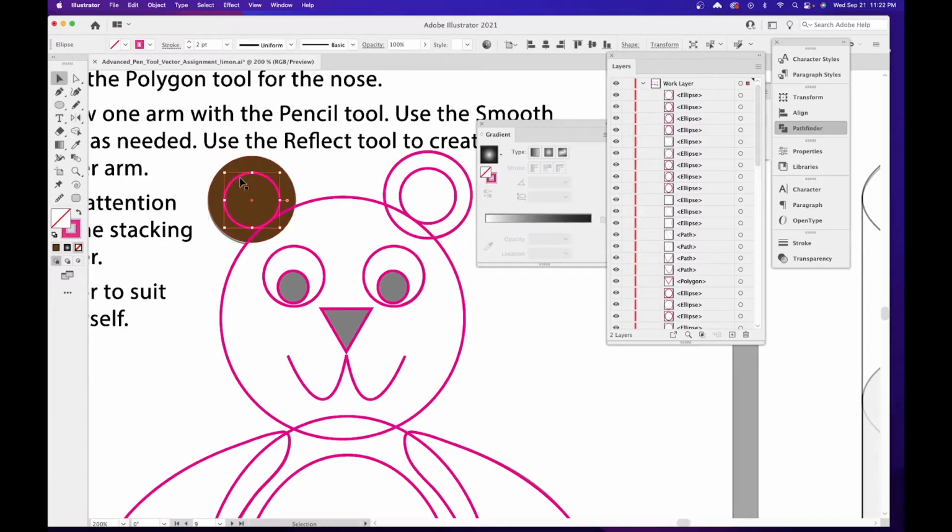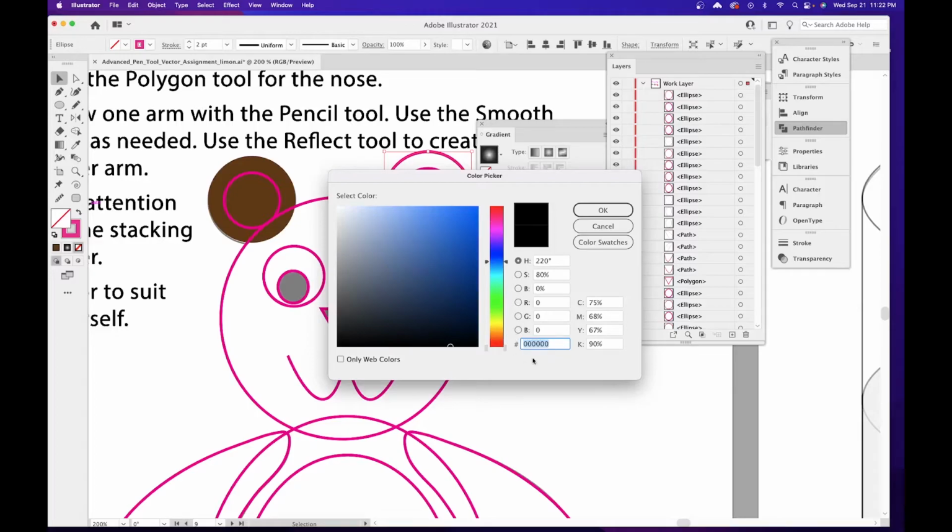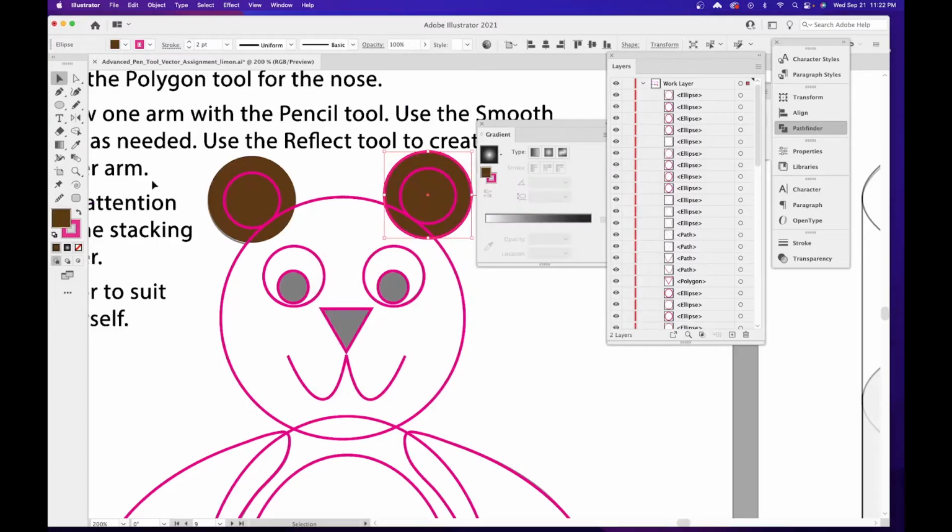And I could use that color to color in this part of the ear. So double click here. I could highlight this color, paste our color, go to OK, and then let's get rid of the stroke. So I could get rid of the stroke here, clicking on it and then clicking the none, or up here as well and click on none. So either one. So now I'm going to click on this one. I could actually do two at a time. So I could click on this circle, this inner ear circle, hold shift, click on this one, and I'm going to do no stroke.